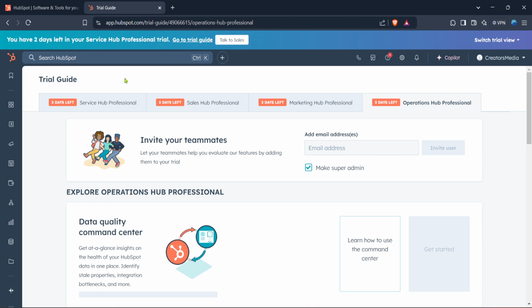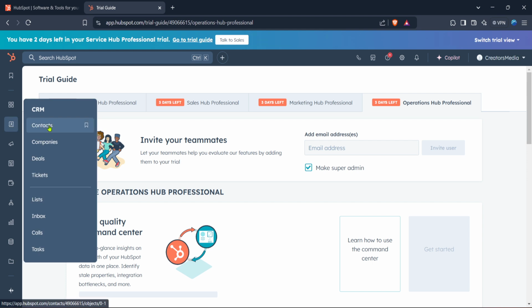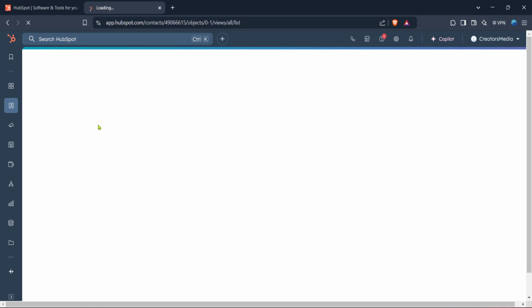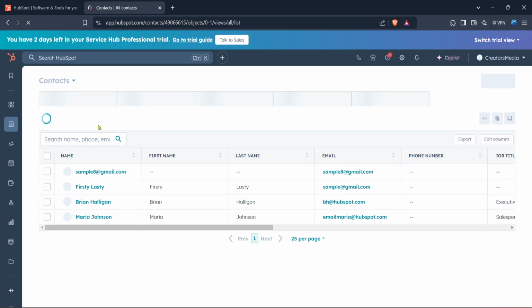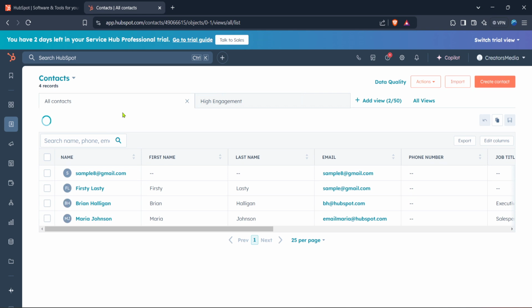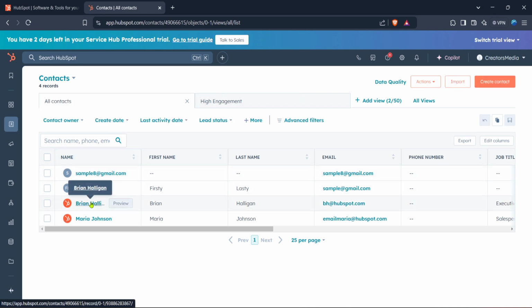Next, you're going to select Contacts from the CRM menu. This section contains all your client contacts, acting as an address book where you can store significant information and interaction histories. From here, navigate through your list and choose the contact you wish to log a call for. This selection is crucial since the log will be added directly to this specific contact's record.